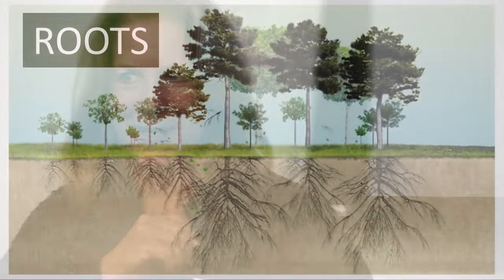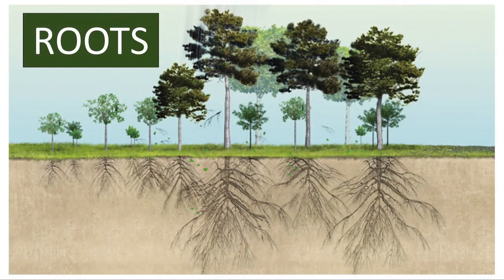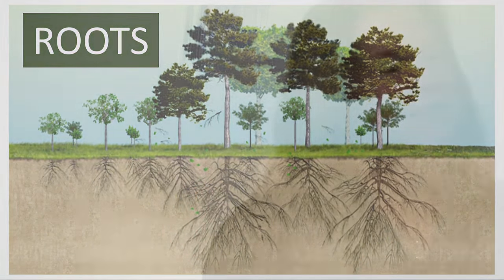Starting with my very inaccurate artist rendering of roots. And I was corrected on this slide. I just used this as the intro to the area, but we're going to be talking about those things that are underground that we don't see. This is the most vital part of the plant, folks.